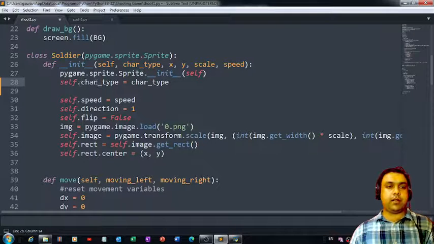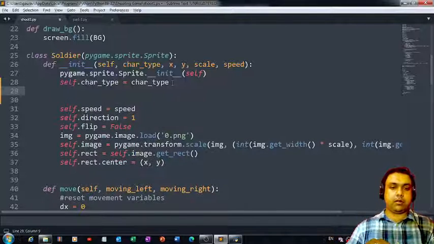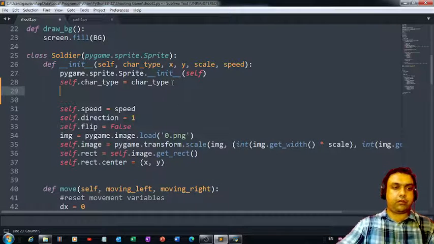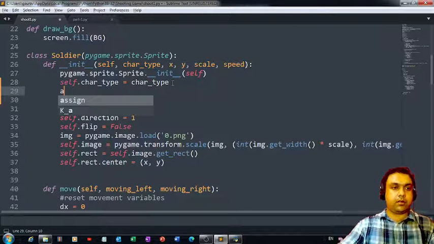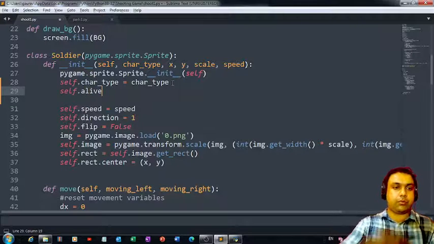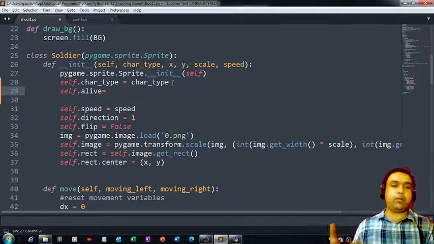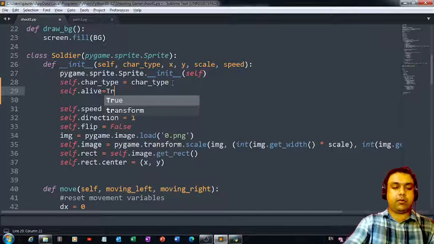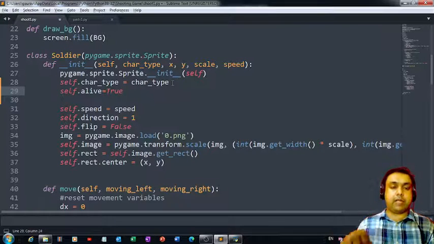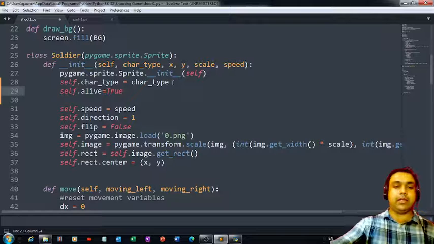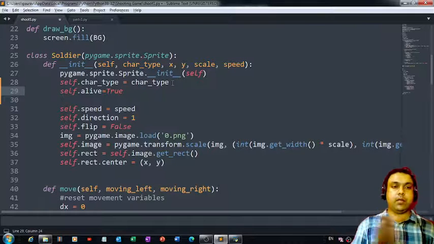So let's use this char type variable for checking whether the player is alive or not. We can use this alive named variable. It is totally your call; if you want to use some other variable, you can do that. Initially the player will be alive, so I have assigned it this true value.